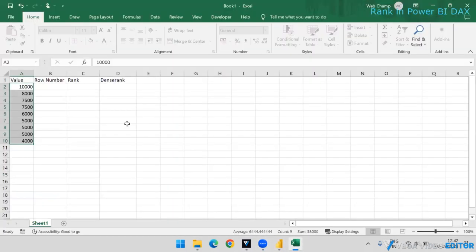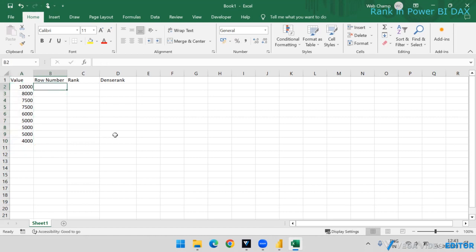Let's say in Excel I have a numerical column. It can be an amount column, a quantity column, or a number for anything. But if you want to create the rank, first we can assign the row number. How to assign the row numbers? Just sort the data in descending order. The data which I created is already sorted in descending order, and then just assign the row numbers or indexes. Let's say I have these numbers.